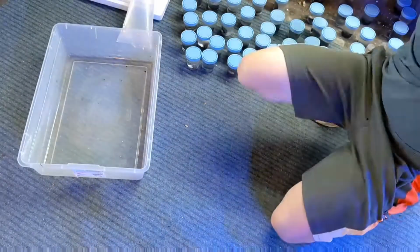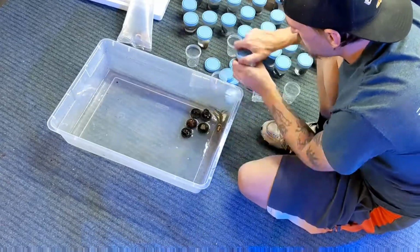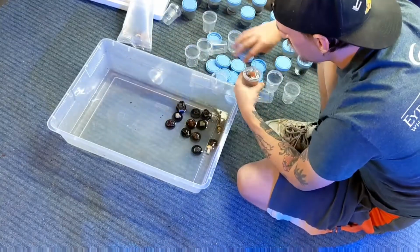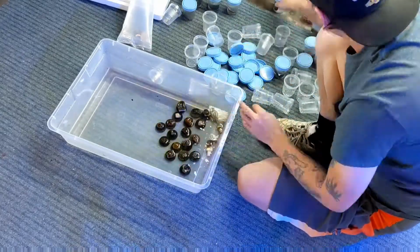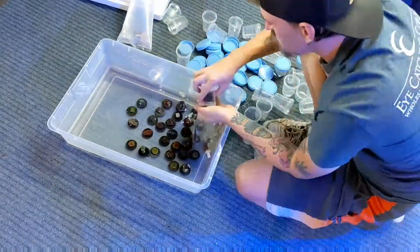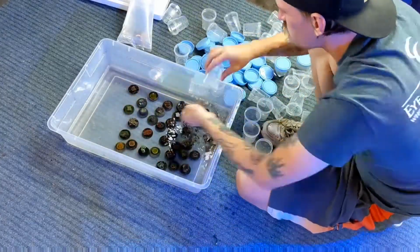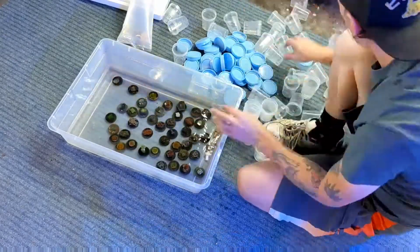I'm looking out for a few corals that they've previewed ahead of time. I know that there's going to be an Aussie elegance coral in here, as well as some nice hammers, a really nice Montipora, and a Bally green slimer. But I'm also looking at these corals keeping pricing in mind. Most of these are going to get flat priced, but to make this work out and to keep the price on all of the corals low, I'm going to be picking out the best couple of corals that I know I can get a little bit more money out of. And that all starts here when I'm unboxing.